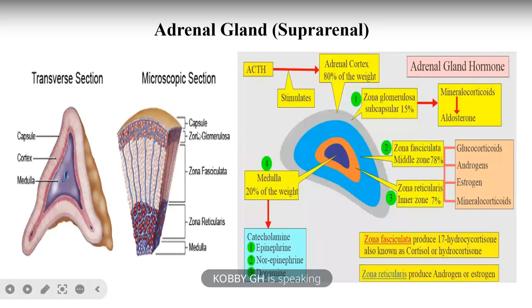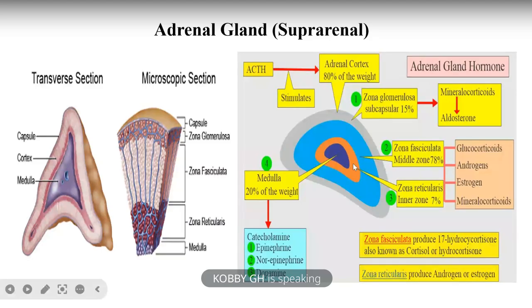So you see, we have the medulla down here. We have the zona reticularis, the zona fasciculata, the zona glomerulosa, and the outermost anatomical part, the capsule. Is that okay? Great. So here too is showing the medulla and the cortex. This diagram is the same thing. It's also teaching. So you see the catecholamines. We have the epinephrine, the norepinephrine, and the dopamine. The innermost region is the medulla.